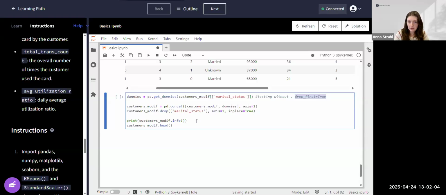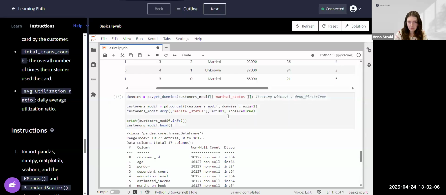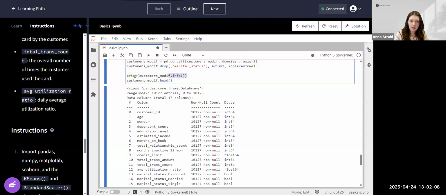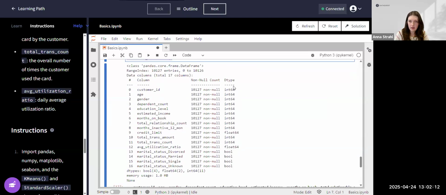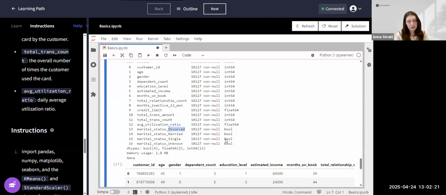And when we run this, I am printing the information and then the head, just so we can see that all of our data types are now numeric, either integer, floats, or Booleans. And we do see that divorced is included.